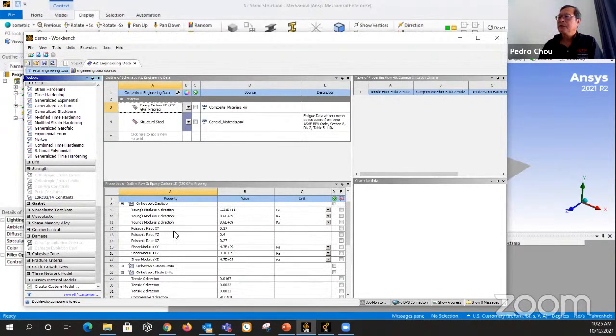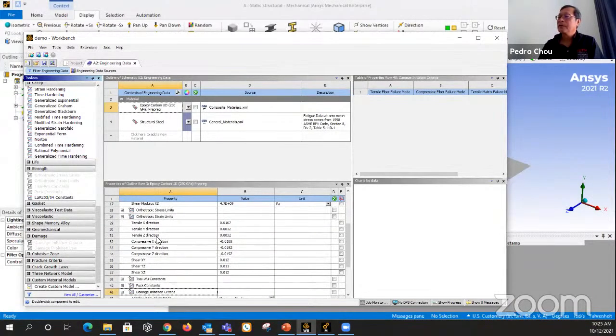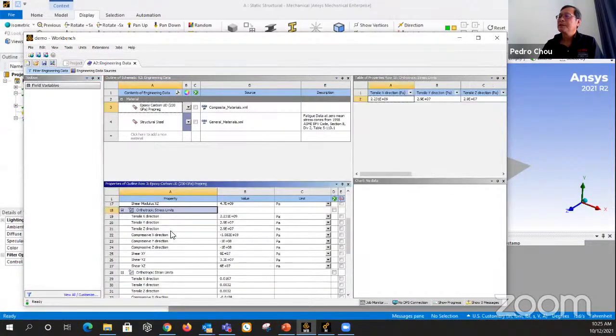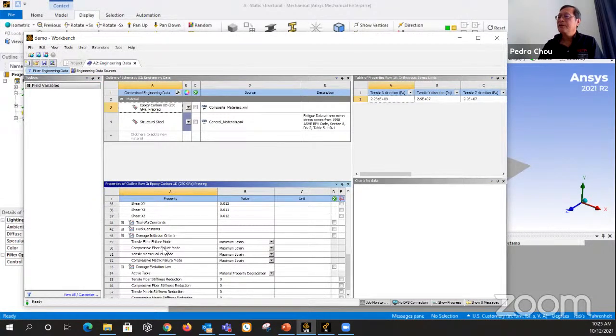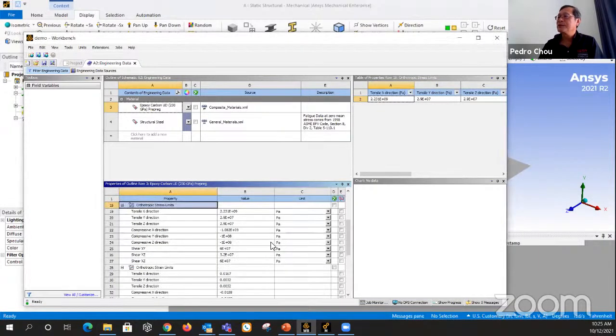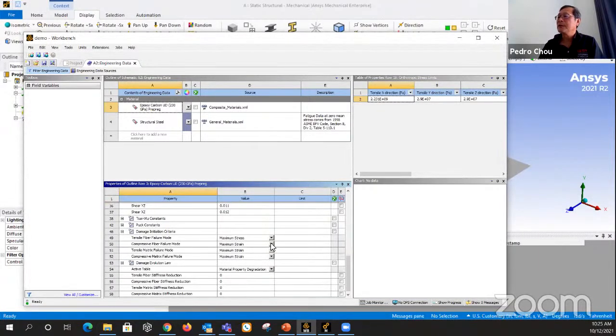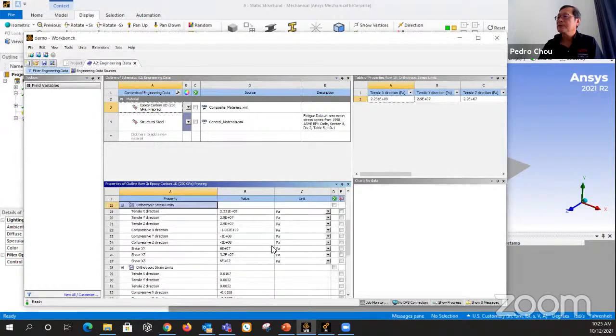You have the Young's modulus, shear modulus, Poisson ratio, the ultimate stress limits, and so forth. And I just added the damage. By default, the damage is maximum strain, so I could change that to maximum stress, for example. And I can do maximum stress.